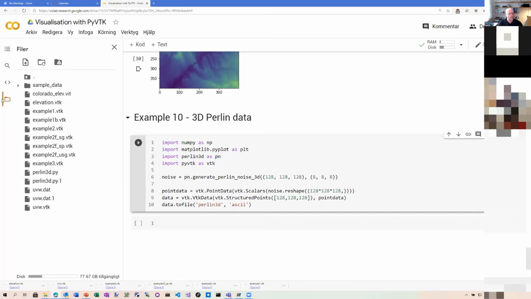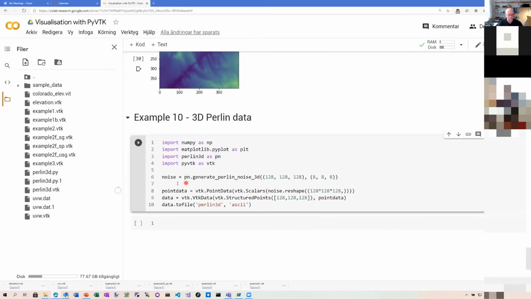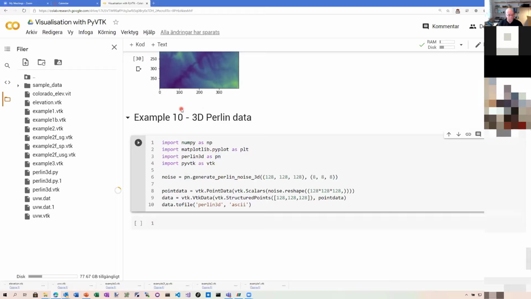So let's see here, Perlin, VTK, download. I do a reset, yes. This is also a sizable amount of data here. So what I'm going to do is plot volume, surface, let's go. Contour lines, three-dimensional contour lines. So I can specify contour lines in three dimensions. I will show how to do that when I get the things downloaded. This Perlin noise function is a function I have provided here. It's not part of NumPy.